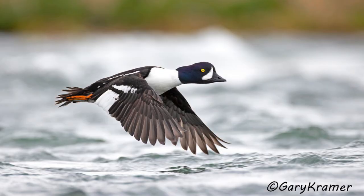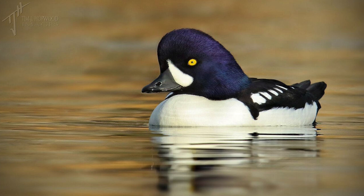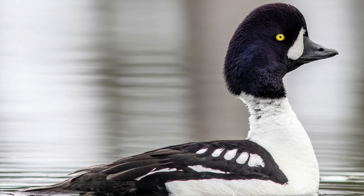In flight, a Barrow's goldeneye is difficult to distinguish from a common goldeneye. A puffy, oval-shaped head, steep forehead, and stubby triangular bill help distinguish it from a resting common goldeneye. The male Barrow's goldeneye has a glossy purplish head with a crescent-shaped white patch between the eye and bill. The dark back contrasts with the white neck, breast, and belly.